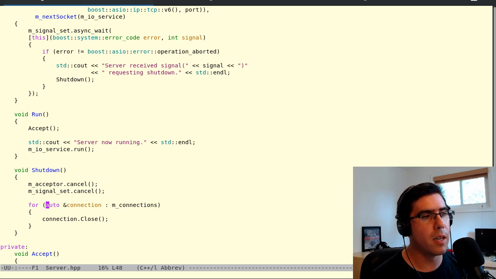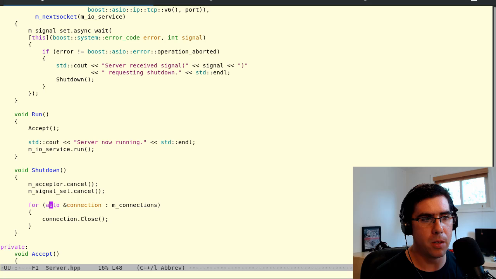The one reason you might not be able to use a range-based for loop is if you have logic that's maybe a little too clever and it needs to manipulate the iterator, move it back or forward or something like that based on logic in the loop, then you still have to explicitly get an iterator. But if you're just doing a regular loop over all the things, then this is how you do it.